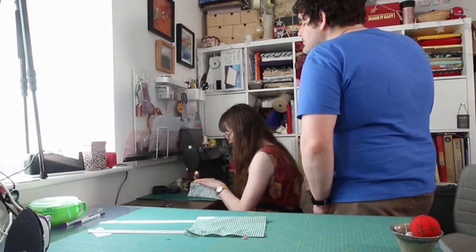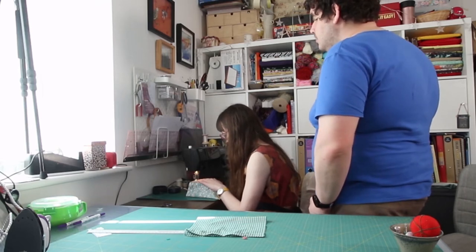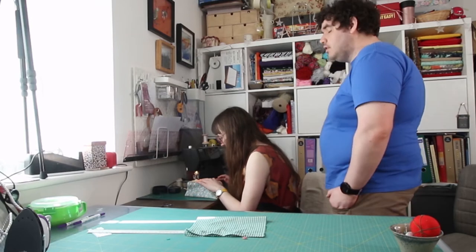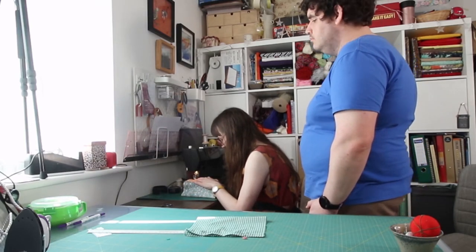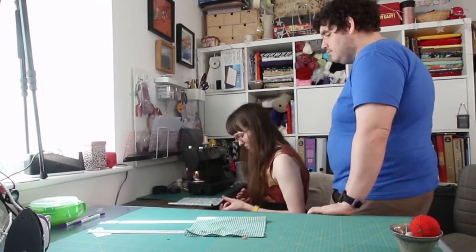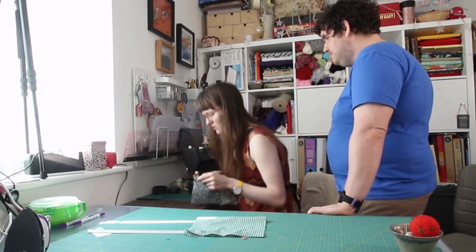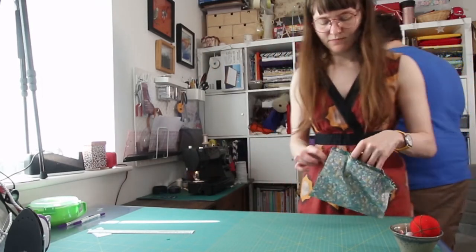So I'm going forward a bit and then using the lever to go back to reinforce the stitching — did you use that at school? It's just dry now. And then just get back. It does make it look easy. Alright, you're doing alright. You're going to have a go yourself.